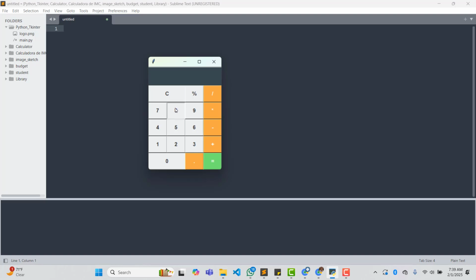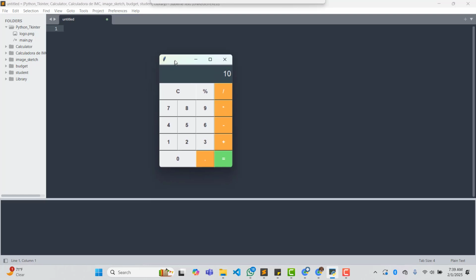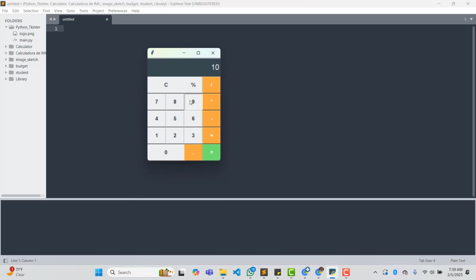So how does this work? It's very easy. For example, let's say you want to multiply 8 times 9. We can just click equal, then it is going to give us the result. We can also delete everything, and for example 7 plus 3, I think it's 10, if I'm not wrong. Boom, yes, it's 10. So this is the project that we are going to create in this tutorial.